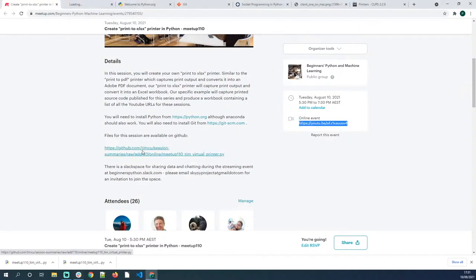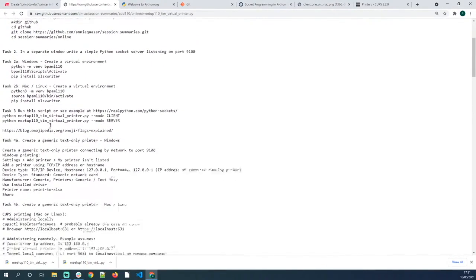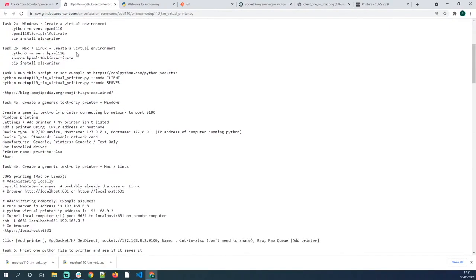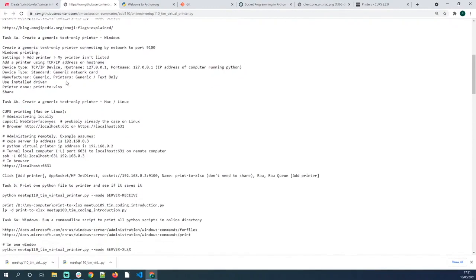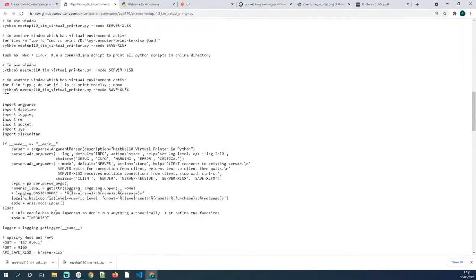and so I'll open that in a new tab. So this is our Python file, and it's the one that we're going to run. I've put a big long comment at the beginning here explaining what it all does, and all our tasks that we're going to try to achieve tonight. And then when we get down here, we get to some code. We'll look at this code and see how it runs.